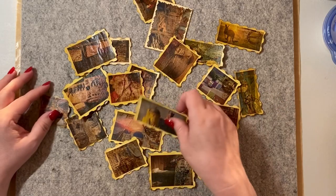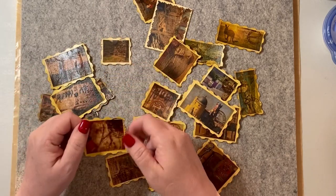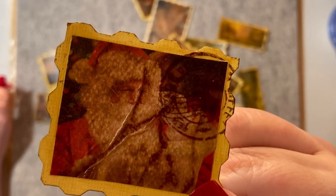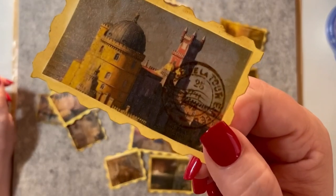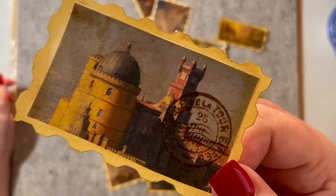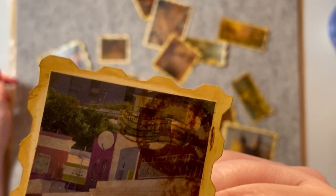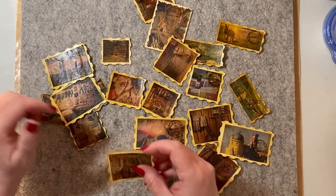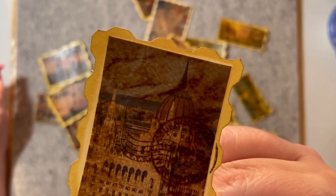What I have found now is that the darker the picture, the harder it is to see. But this one has white because of Santa's beard and hat. As I was going along I realized that the lighter pictures, like this one here, make better stamps. When this was bright colors and I put the teabag on it, it just shows up better. So if you find your images, look for the ones that are lighter — because then you'll be able to see, after you put the teabag on, what the image is.